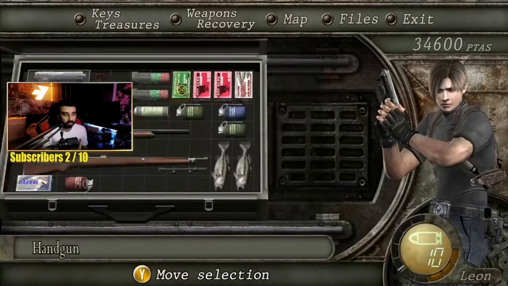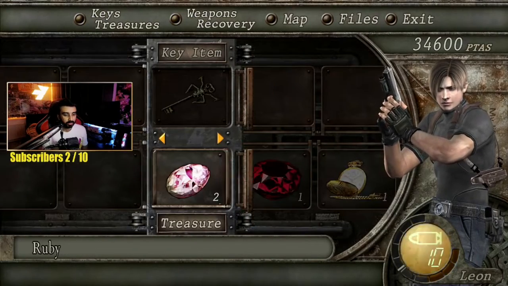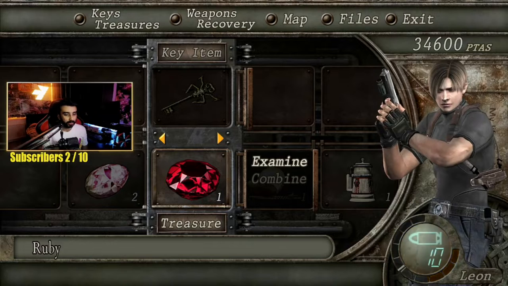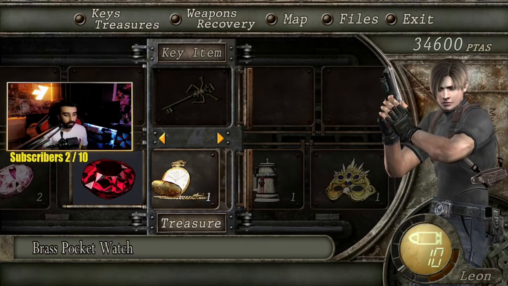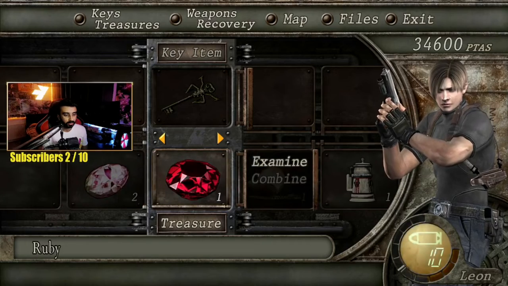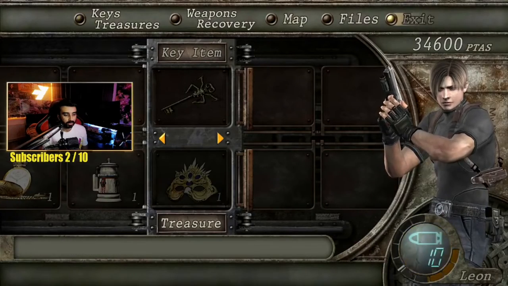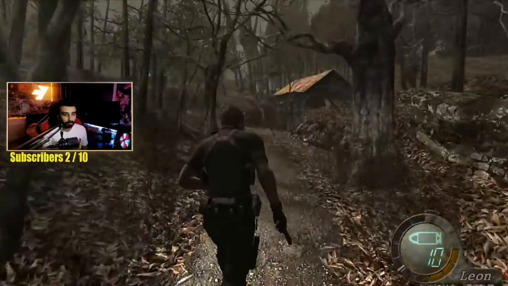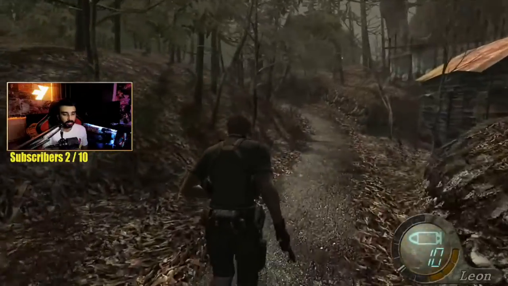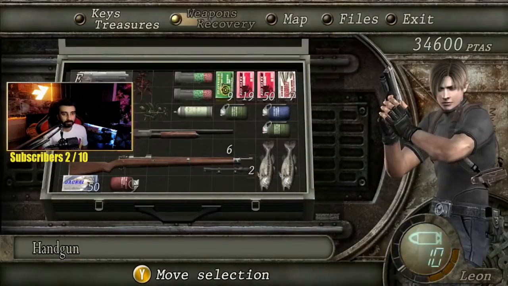Okay. Can I combine anything? That's the thing. Let's see, key treasures. If I'm not mistaken, the ruby does go in. Nowhere. Oh, it doesn't go anywhere. Interesting. Okay. I think I know what goes in the mask. Let me see if I'm missing anything on the map.